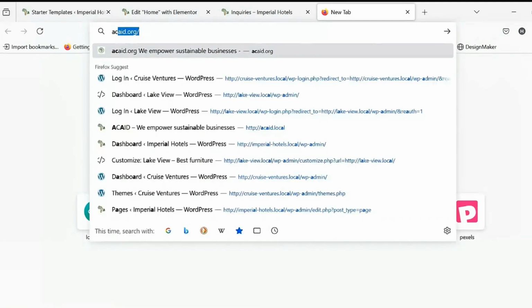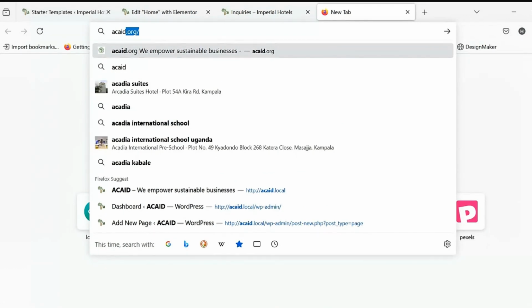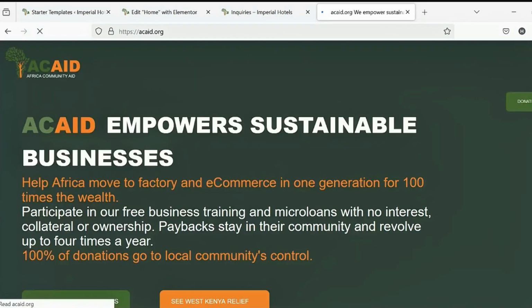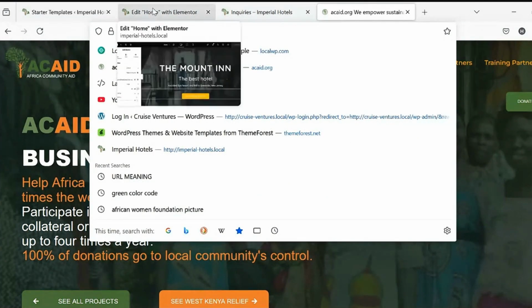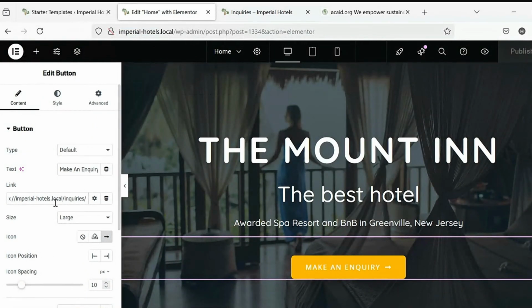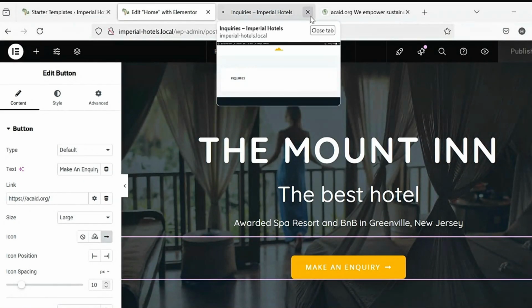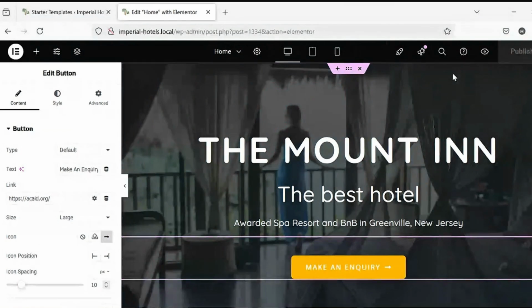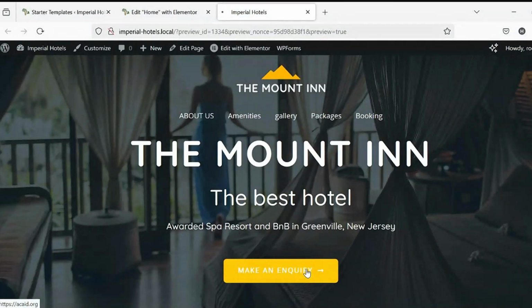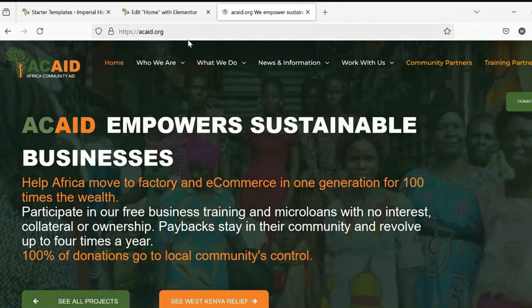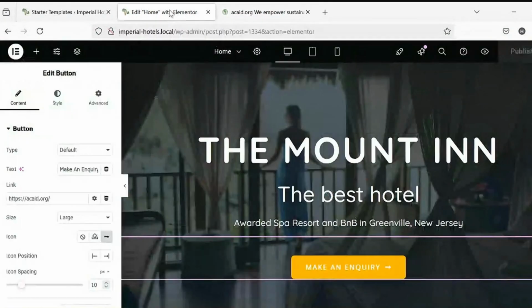Okay, I'm going to pull up the SE8 page again. SE8. I can copy this link, okay, because I want to link it to that button. Okay, so I will change this link and save. Okay, let me close these windows. So I'm going to preview my changes. Once I click on this button, it will take me to the link that I chose to paste in. You see that? So that is how you link pages or other web pages to buttons.